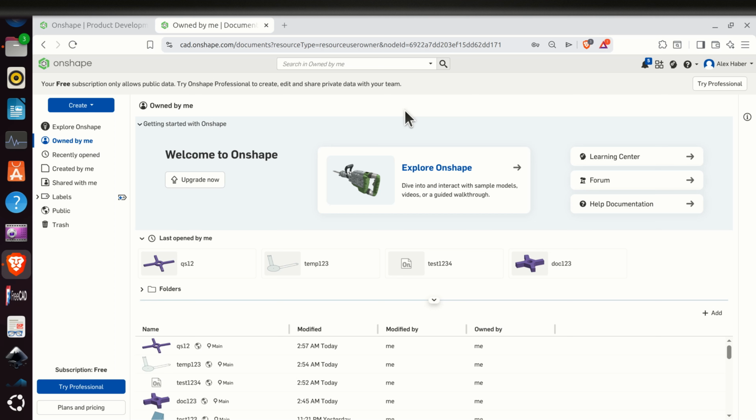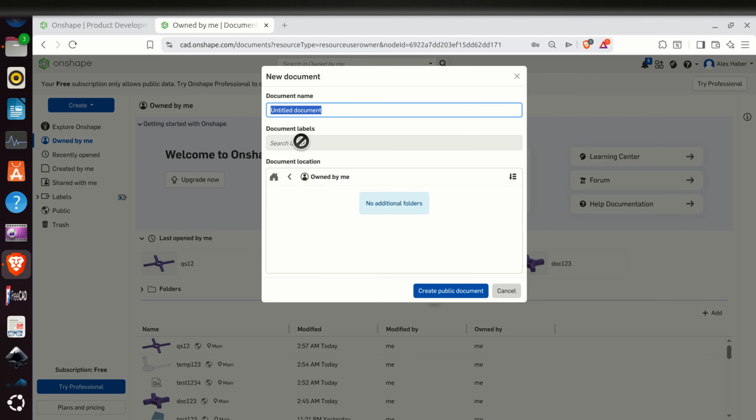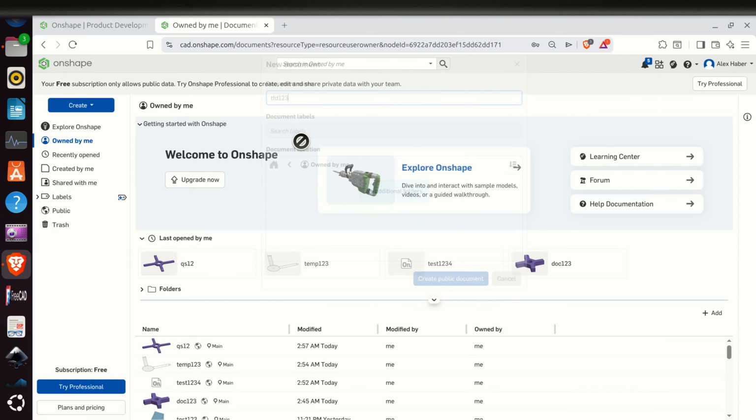Okay, let's start with modeling. In this video tutorial we will be using Onshape. However, you can also use any other CAD modeling software. The reason for using Onshape is that it is completely free and you can easily register an online account and you can use it in your web browser. Once you create an account and log in Onshape, you will see this welcome screen. Then click on Create Document and call the document as you wish. I will call the document like this, TFD123.